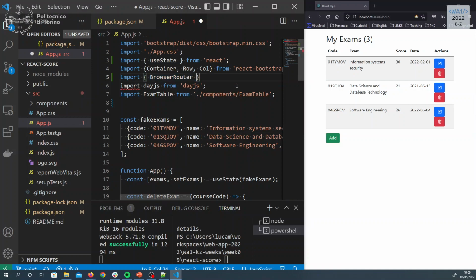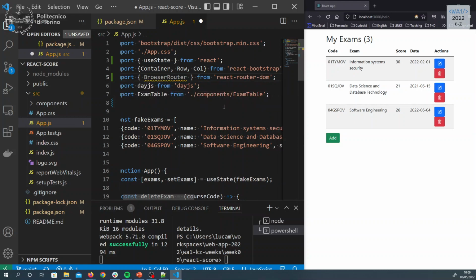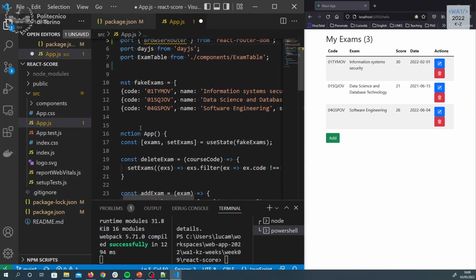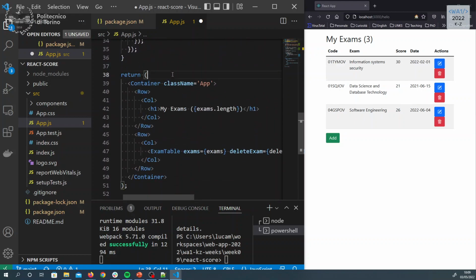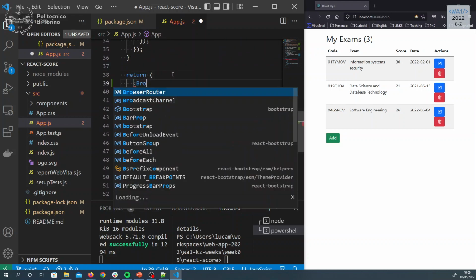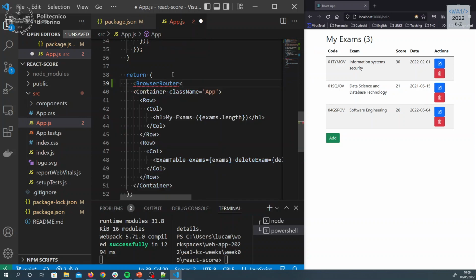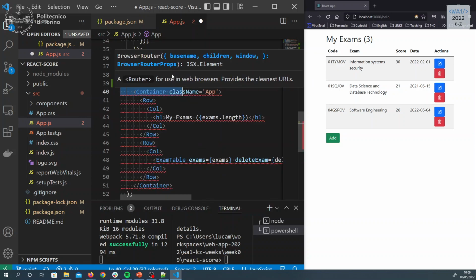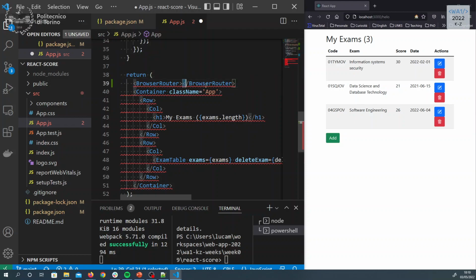So what we're going to do now is taking this library from react-router-dom. We are going to put the browser router here. Okay.